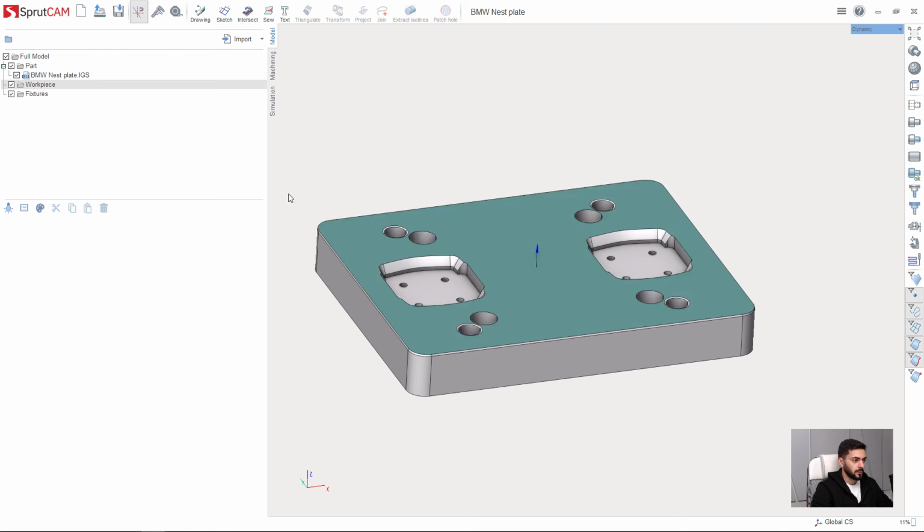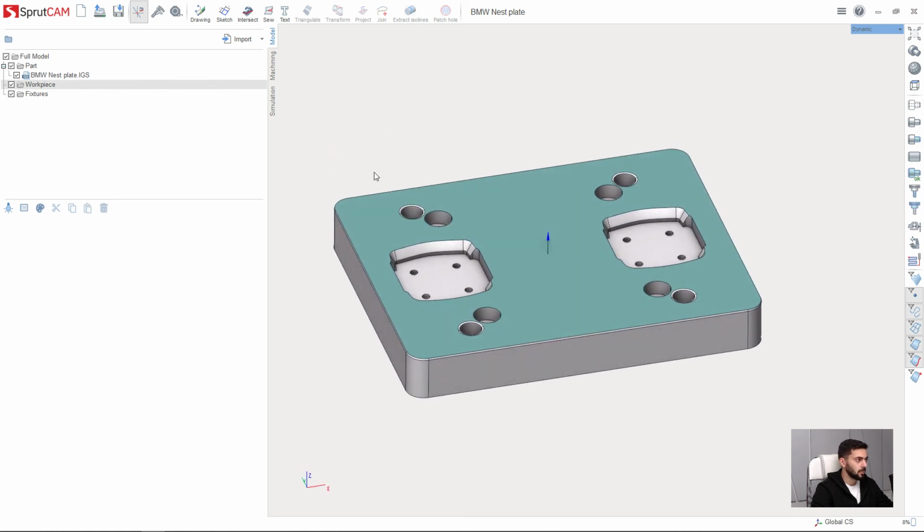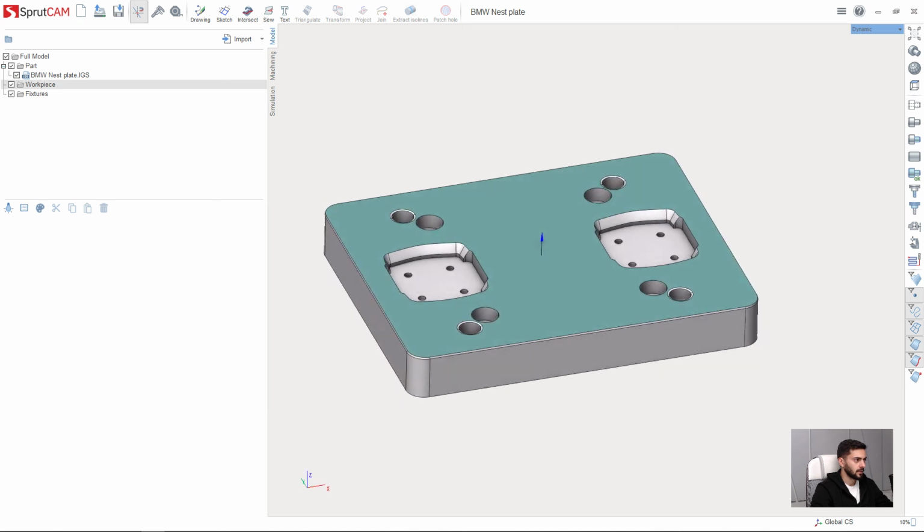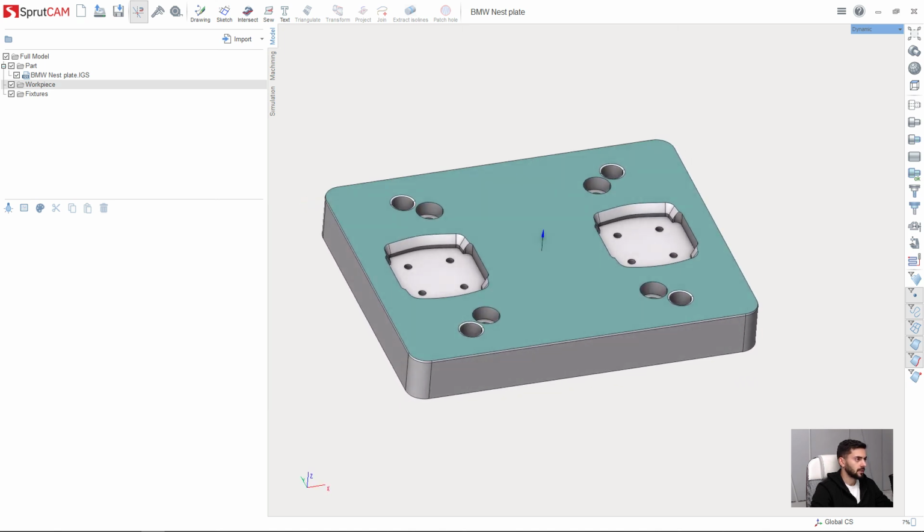For example, if I'm going to machine this part, the easiest way is to select everything as visible, go to machining, and here I need to enable part visibility and geometry model visibility. This is the right configuration for the majority of machining tasks in SprutCAM. We will cover all these buttons a little bit later in detail. Now you have to know that these two buttons must be enabled in the machining tab when you are going to create machining technology operations. So that's it about the model tab. Next, we will go to the machining tab.